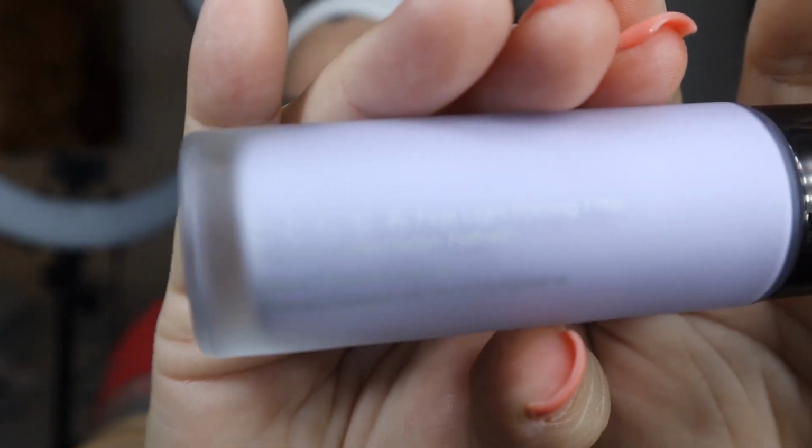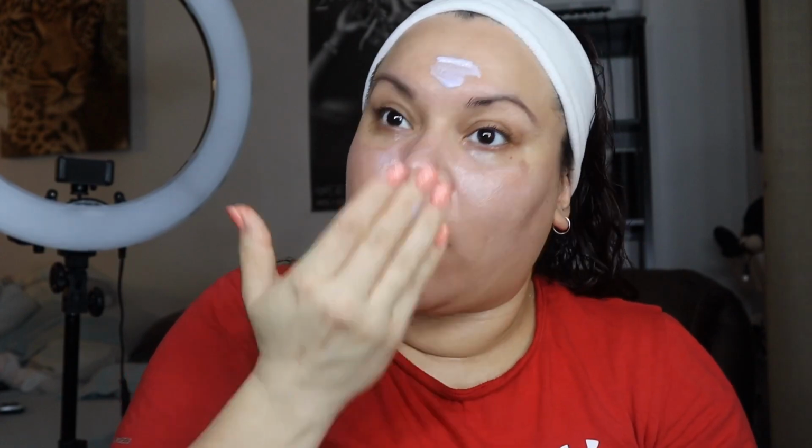And then I will be priming my skin with the Becca First Light Priming Filter. I'm not sure if you can see that, but it is a glass bottle. They used to come in a plastic container, kind of something like this. This is an illuminating primer, but I like it because it's moisturizing, you know. I do have combination skin, so if you have oily skin, you may not like this primer, but if you like to look dewy anyways, you might enjoy this primer. I just like it because it's illuminating. I'm not too much of a fan of dewy skin. Usually during the summertime I am.